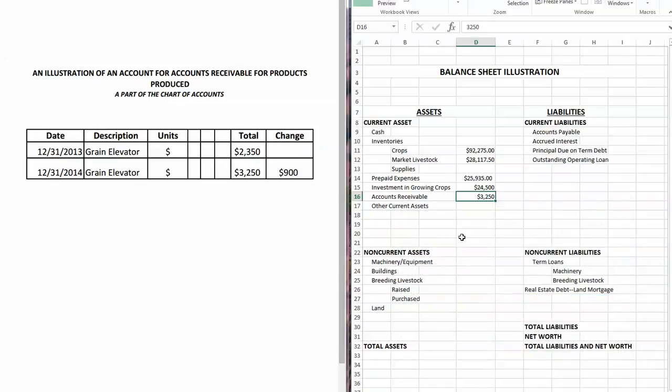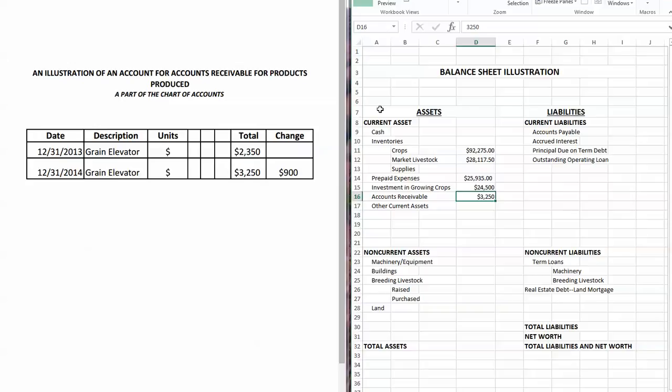Okay? It's a current asset simply because by being an accounts receivable, it means it's owed to you right now. It's not going to be spread over several years. It is something that's owed to you at this particular time, which is at the end of the fiscal year. This covers all the different categories we've got in current assets. We've had a short video on each one of these categories.